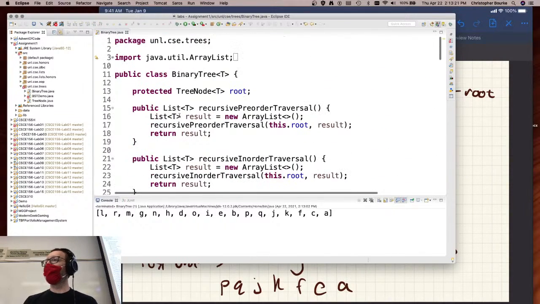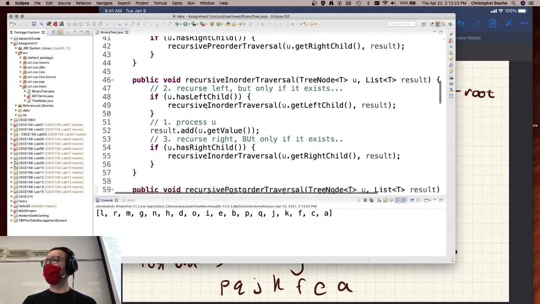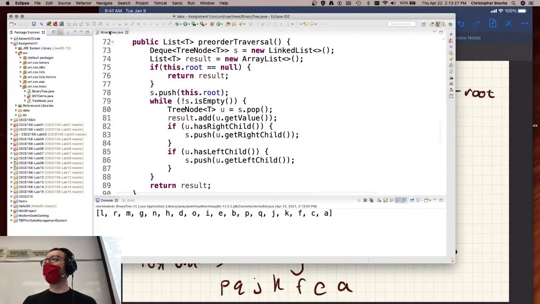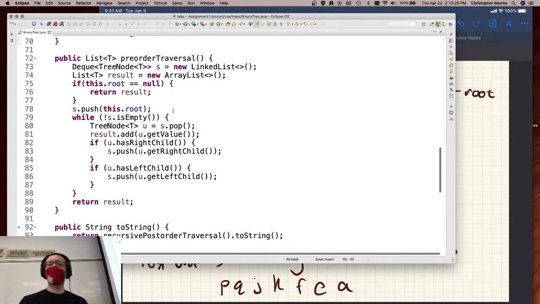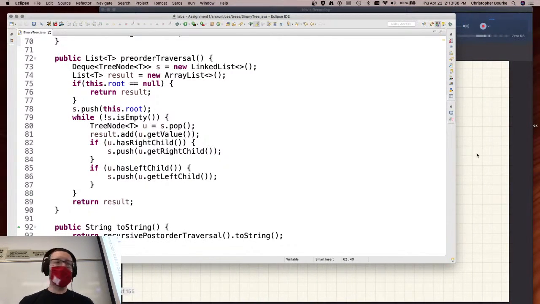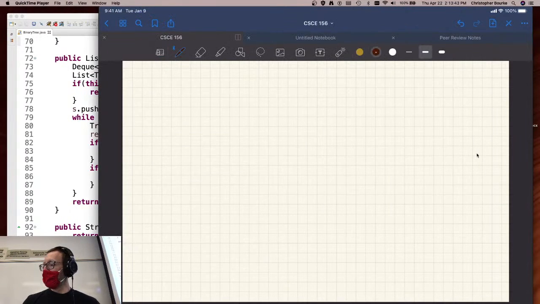A good question here would be, remember that these are the recursive versions. Down here with the preorder traversal non-recursive version, we just used a stack. So what might that look like for a postorder traversal and an inorder traversal using a stack? Well, if you're really interested, take a look at the book because I have full pseudocode in there. But I just want to give you the idea. We're not going to go through the details of actually programming it. Instead, I want to give you the idea of why it is easy to do.